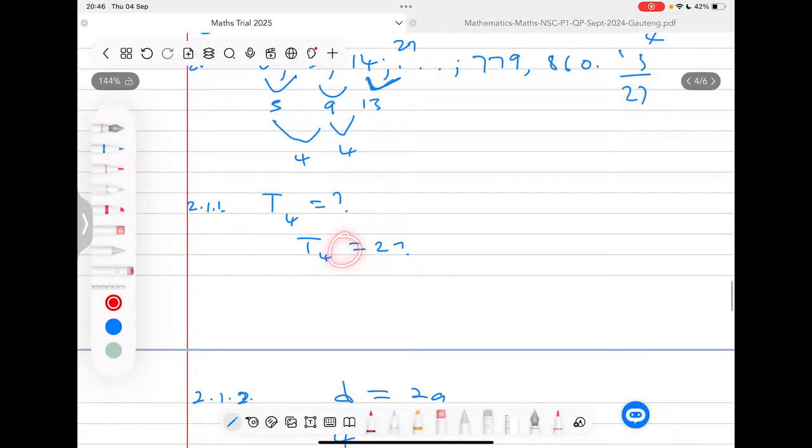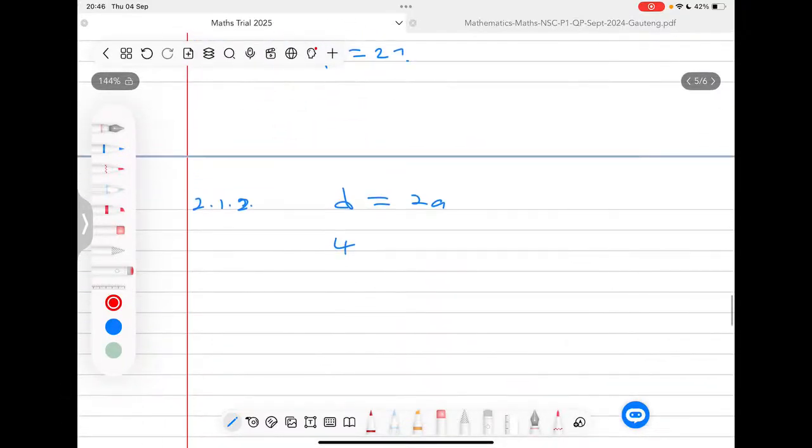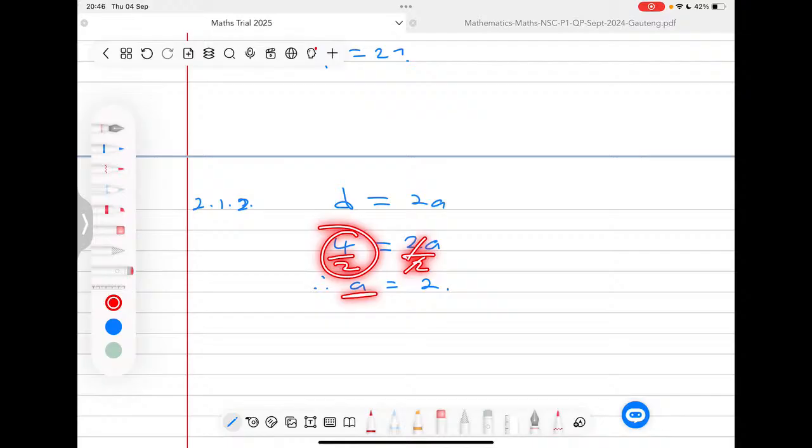Now, our common difference, we said it's a 4, right? So we said our second common difference here is a 4, and we are writing now the formula 2a. Then when you solve for a here, you should be able to get a 2, because I'm dividing both sides by 2, so that I have only the a this side, and 4 divided by 2 is a 2.